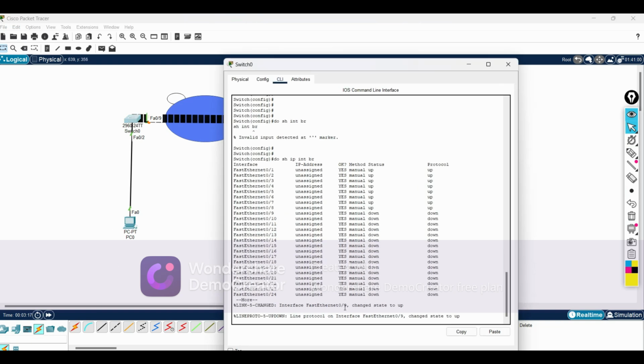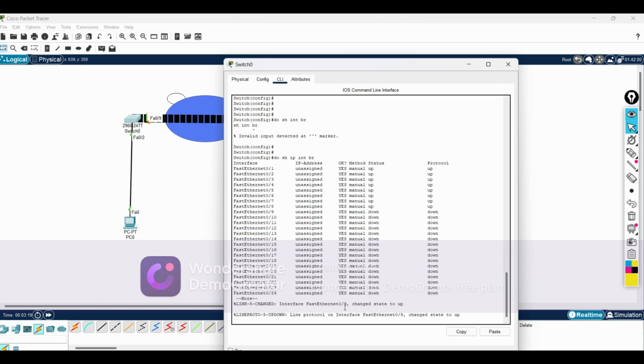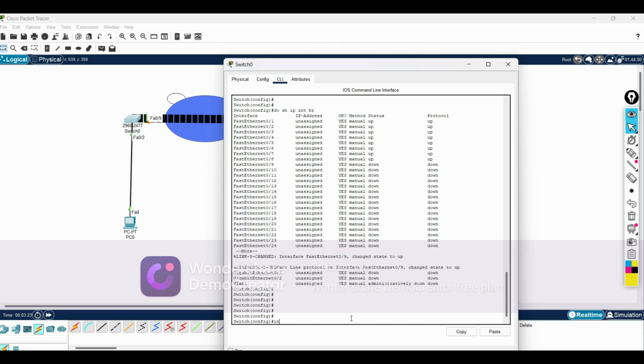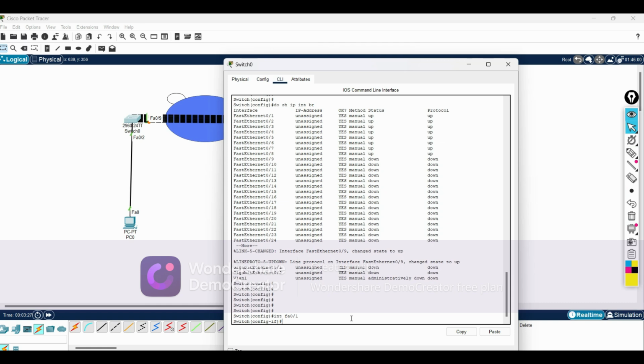We'll give the interface FA 0/1. Interface range FA 0/3 to 9.